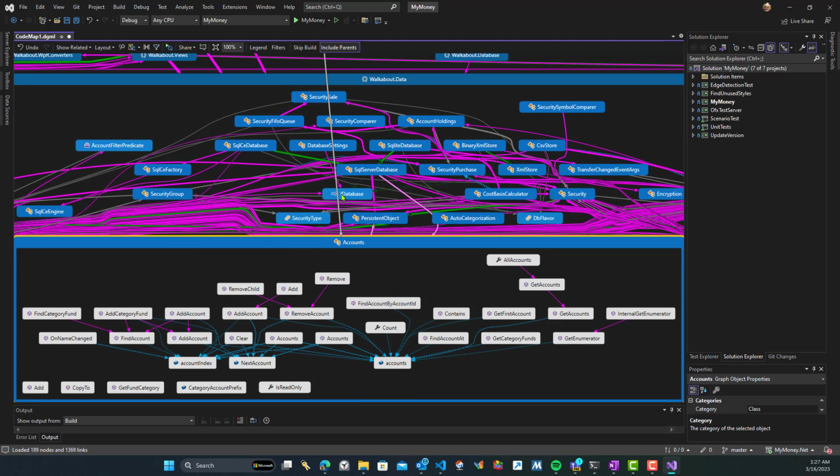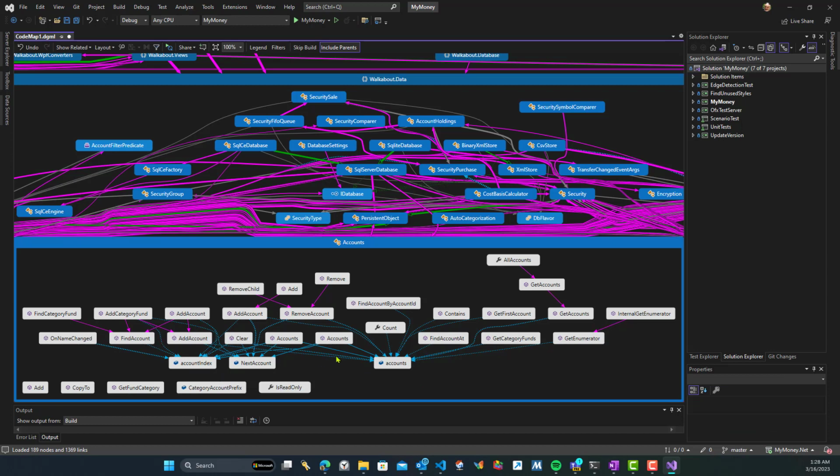Alright, now I'm down inside a class. I'm looking at methods. So these are method calls. Actually, this is a field read. So these are private fields. So now I can really look at this code and see, okay, there's some key private fields here that lots of things are dependent on. And I can start to reason about, well, if I want to pull this out of this class and move it somewhere else, what would that impact? I can look at the incoming dependencies here and get an idea of how much of a tangled web I have in my code and how I might want to fix that.